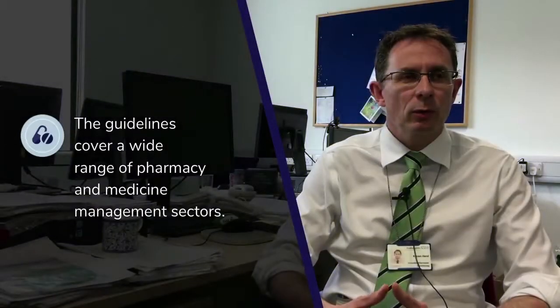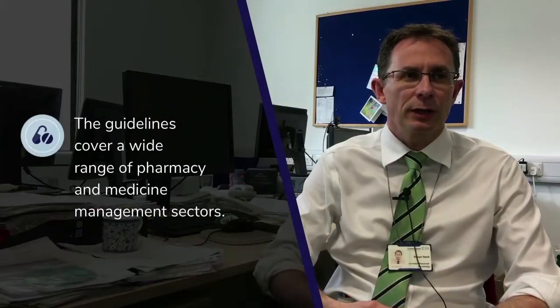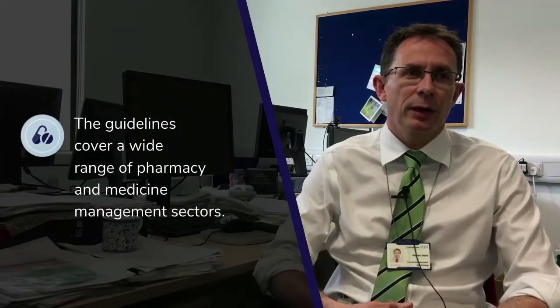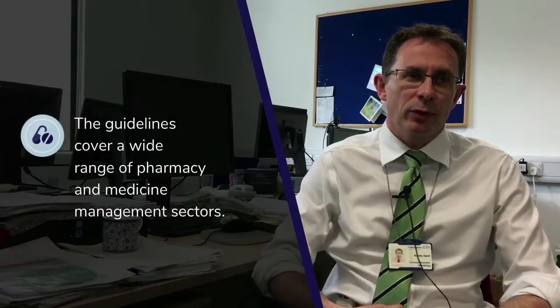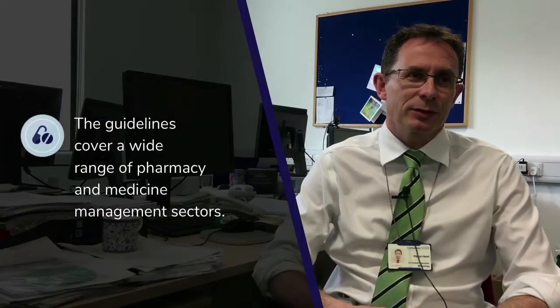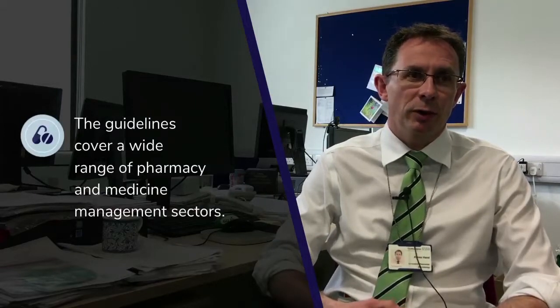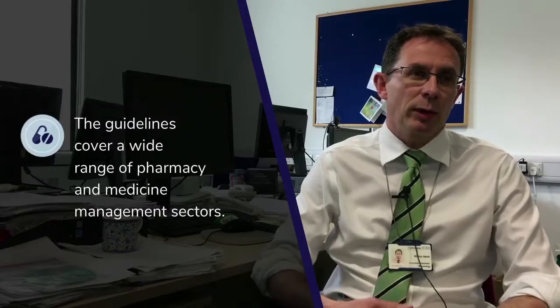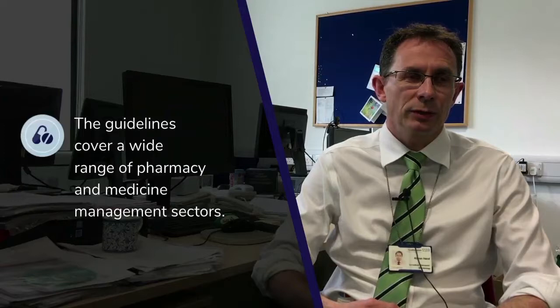Well, in Southampton we used to provide doctors with pocket-sized guidelines, little booklets with treatment recommendations for antibiotics. But the doctors are often asked to carry many of these booklets, and they asked us, could we provide an electronic version, just a straightforward PDF that could be stored on their smartphones, as more and more of them were carrying smartphones. So the idea came about, why don't we turn the pocket guidelines into a smartphone application?